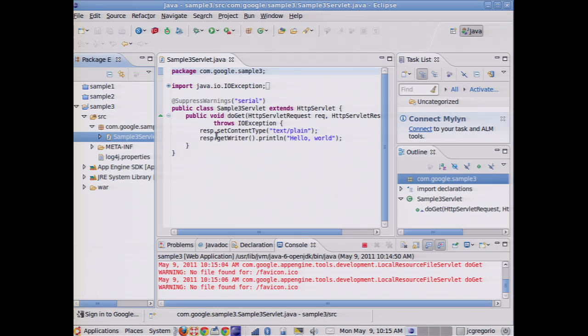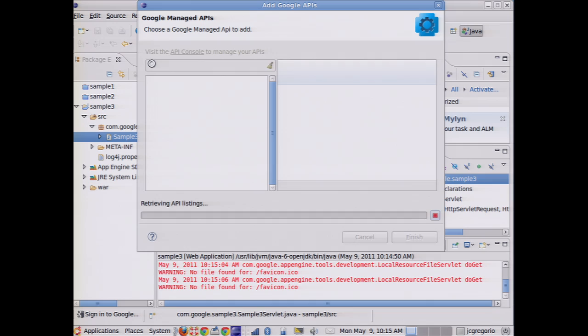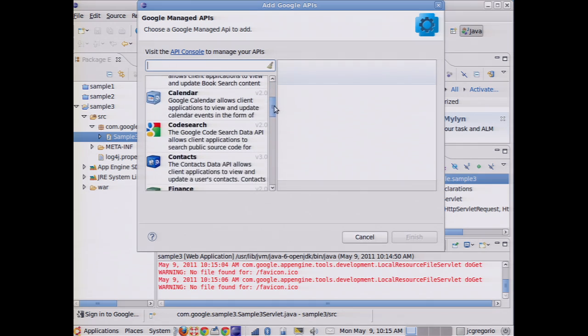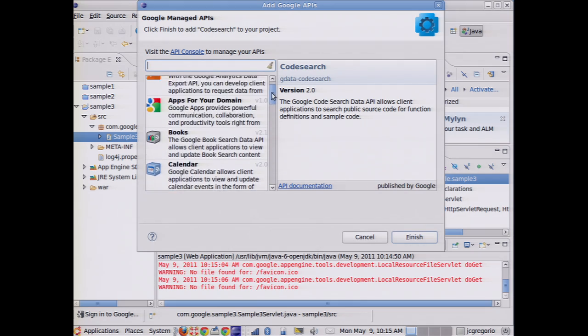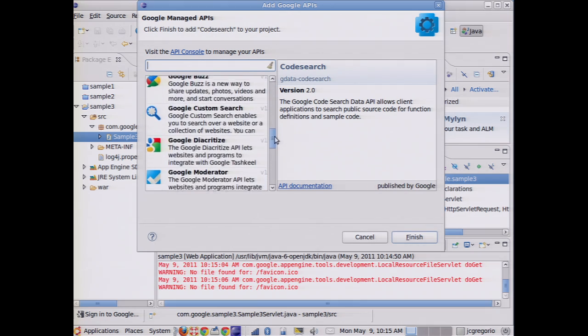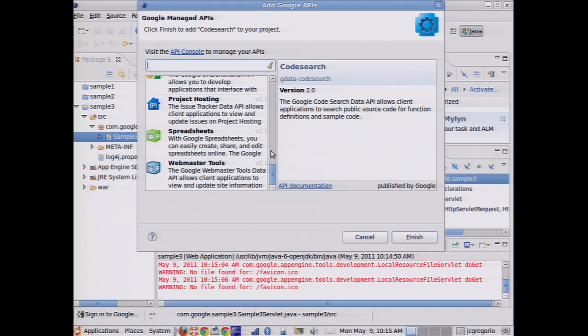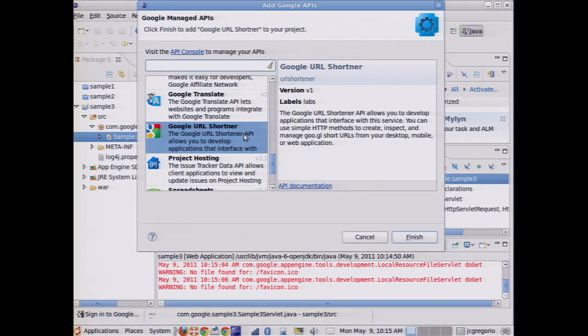Right. That's good, but I said we had help for APIs. Import, and so add Google API. This structure should look fairly simple to you. Code search, calendar, books, Buzz, Moderator, spreadsheets, URL shortener. There's our API.